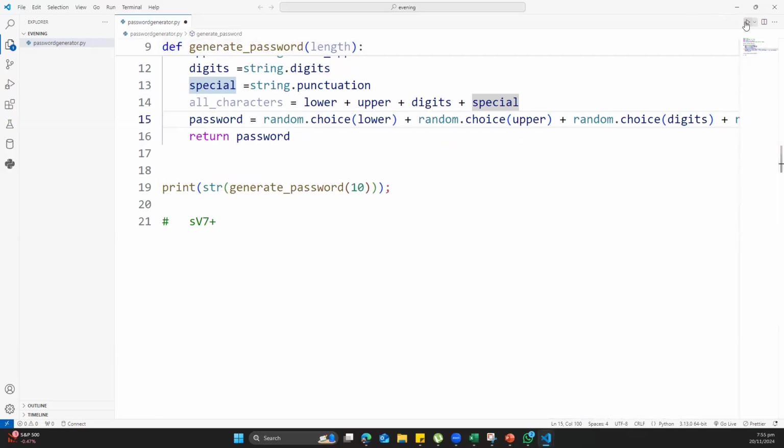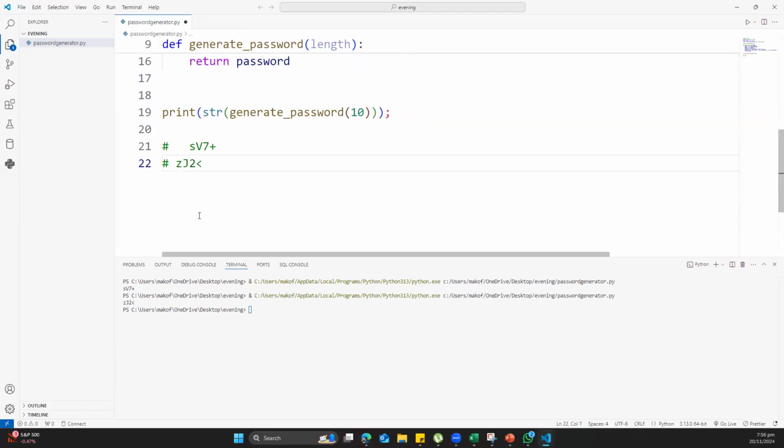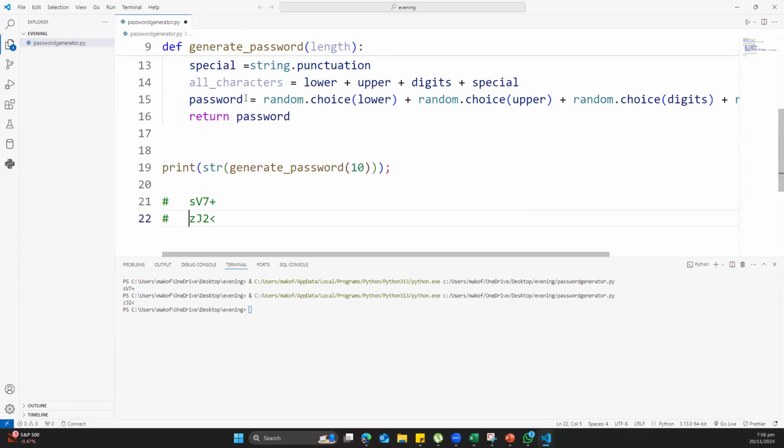If I was to run this again, at random, it goes to pick these characters over here. So at random, it picked these characters here. So I'm picking 4 of them, and I'm joining them together and putting it in password.